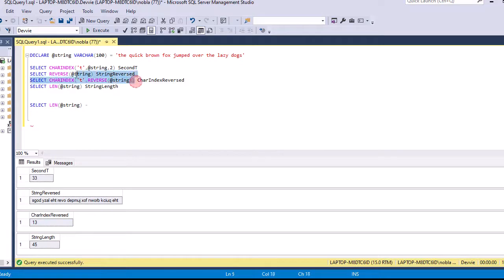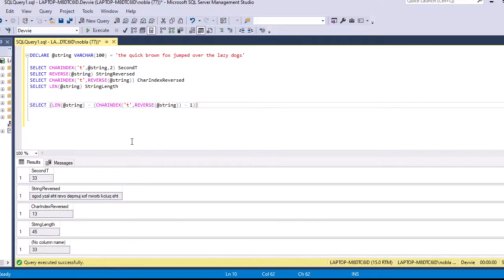So if I take this here, and I'm going to turn this also into an equation, and I'm going to do that -1, and I take the length of the string, and I subtract it that way, we shall see that we get 33. Now, oh yeah, of course I did this. This is the second t. Okay, so the next thing that we want to do, of course, is we want to check our work here.